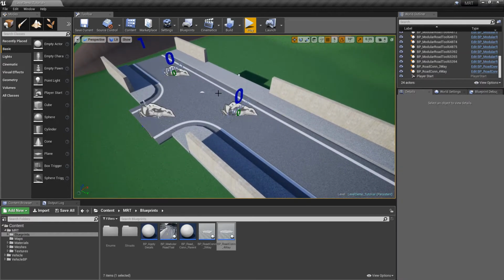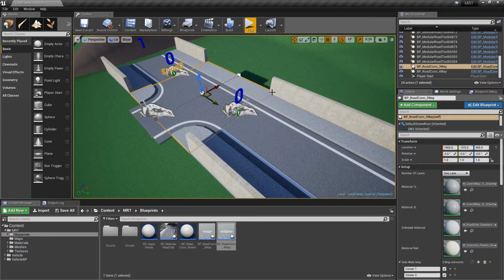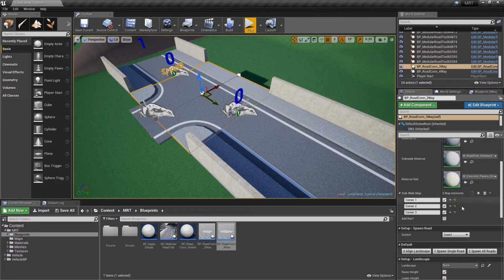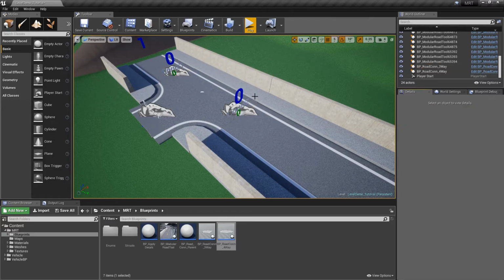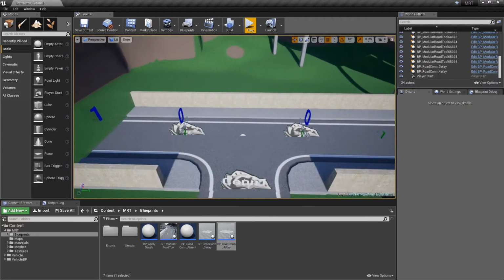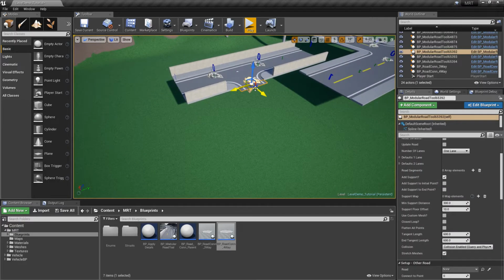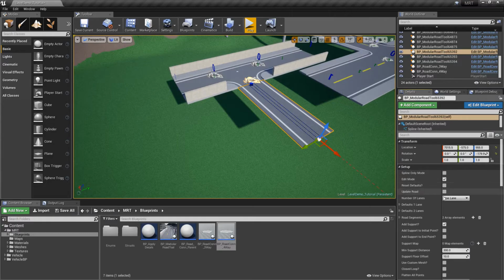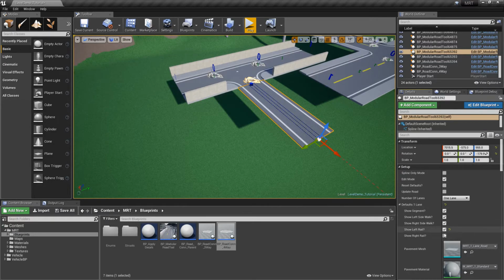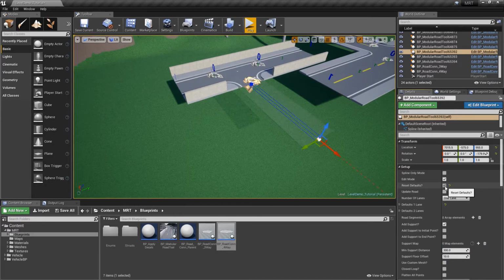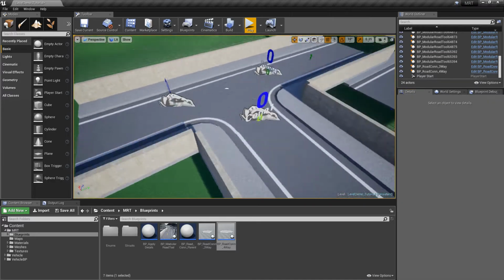Notice that now there is a gap there. So you can come to the connector and select add rail, and it'll add the rail, basically completing the road. Let's go ahead and add it here as well. There you go.